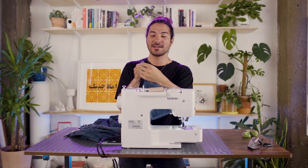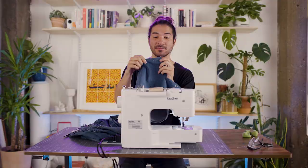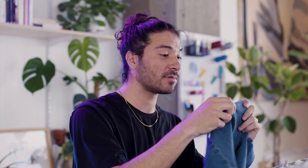So we have the waistband, we're sewing it to the inside of the denim. And you're like, wait, why, where is it at? This is where the magic happens. We're gonna flip it over, and then we're gonna sew it on the top. I only did a little bit, but I'm just showing you. So it's gonna be like that.